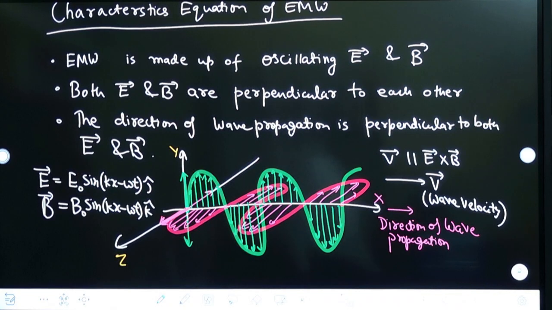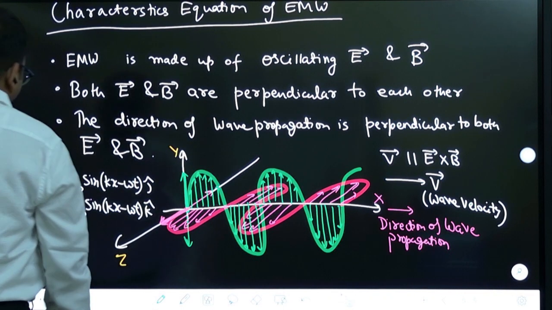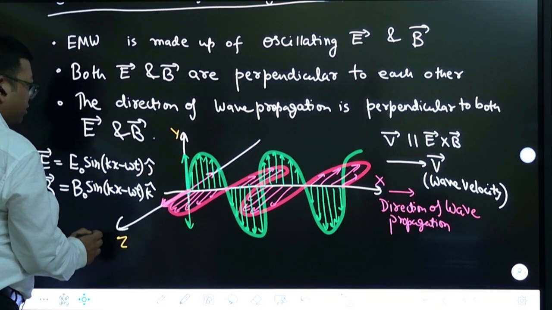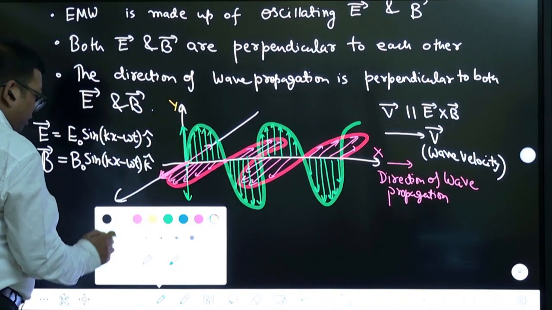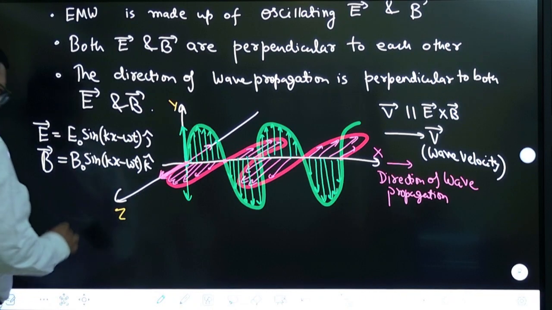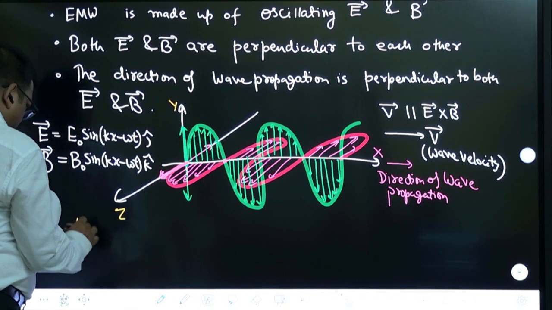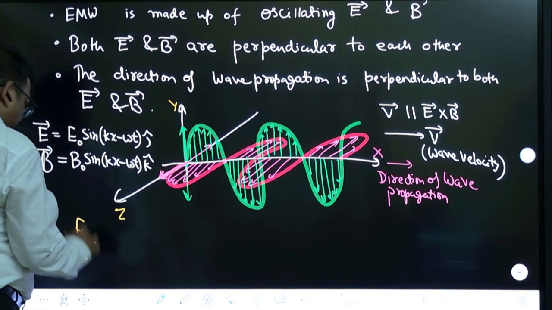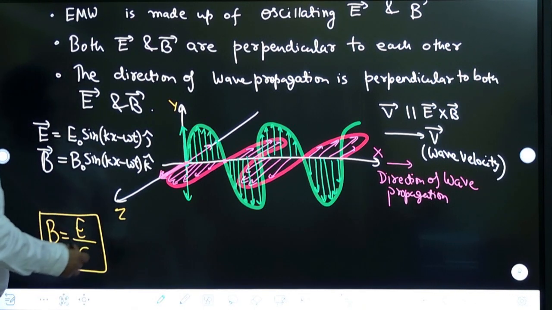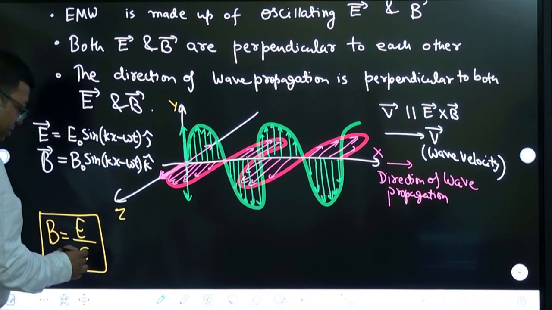Okay, all of you note down this equation. A very important equation is how the electric field and magnetic field values are related. They are related together as E by C, at any instant, E by C is equal to B. If you apply RMS or peak value, that also holds, where C is the speed of light.